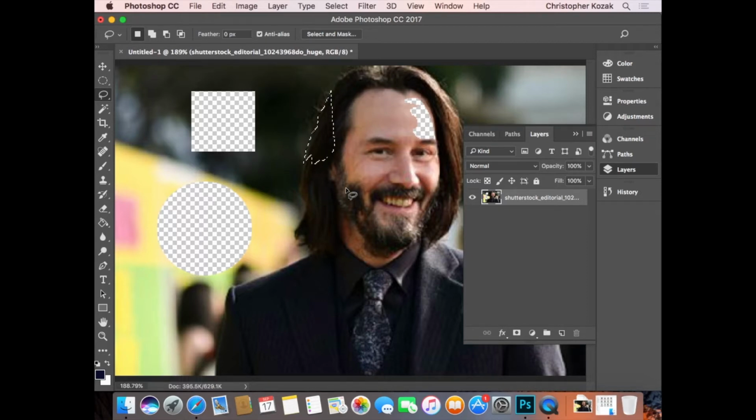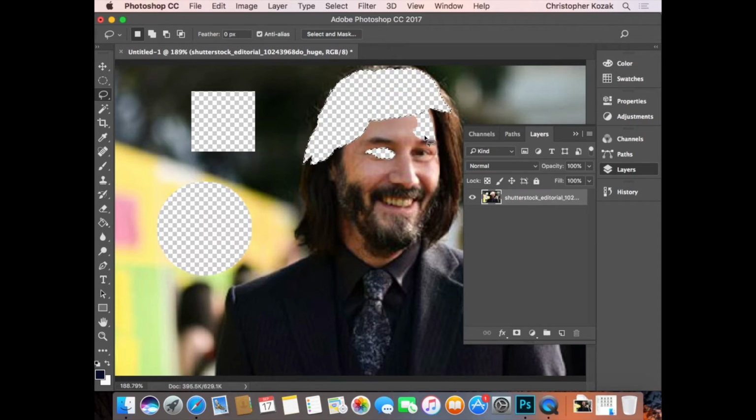It's just horrible, horrible. So I could start over, or even easier, I can hold down Shift, and you'll see a little plus up here. That little plus allows me to add to my selection. So just like so, and release, and there you go. Now it is added and looks a whole lot nicer. I can keep doing that and select as much as I want. So I can get it all in one big selection without ever having to start over or be perfect the first time. By holding Shift, I can also select more than one space, even if they're not connected.